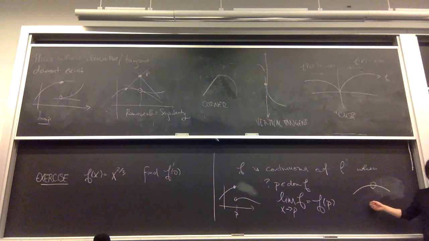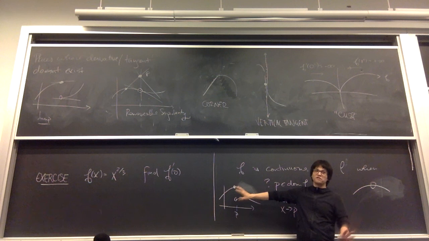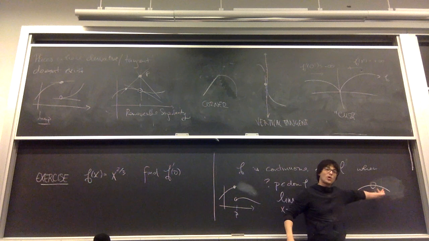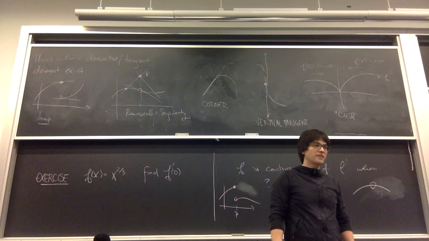So in this condition, I'd say the students need to say that despite the limit existing, the function isn't defined. And that excludes it from the definition. And for this one, you would have to say something like, well, the function is defined, but the left and right limits are different, and therefore the limit doesn't exist, and therefore is disqualified from satisfying the definition. Sorry, yes, miss. You can just write that. Yeah, that's fine. Exactly what you just said.